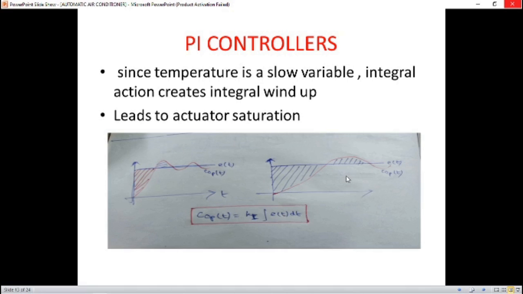Now if the control output is going on increasing, it is directly connected to the actuator, but the actuator cannot go to infinity, and it will lead to some actuator saturation. So that is a problem with PI controllers. To reduce this, we can go for anti-integral windup, and there is a very famous method called back calculation, where we use feedback between the actuator and controller, so that we do not allow the actuator to reach its 100%, and we don't allow the actuator to reach its saturation.